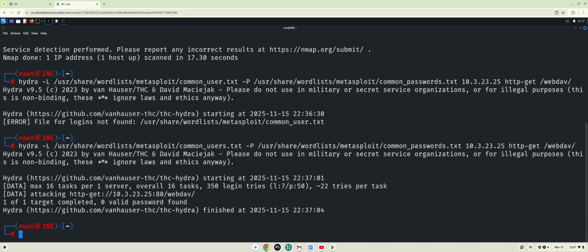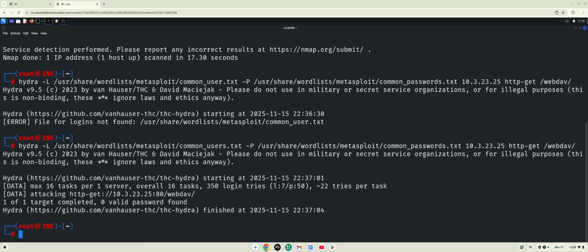All right, so moving forward, now it's time to use the DavTest utility. I'm going to use this to see if I can make a connection to the WebDAV directory, to see if indeed this does require some type of authentication, or if I could just simply walk through the front door.